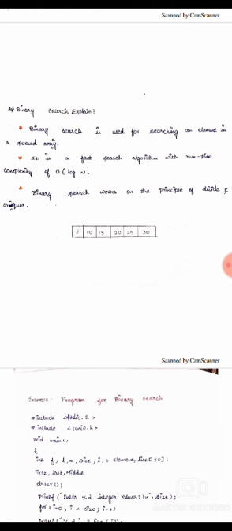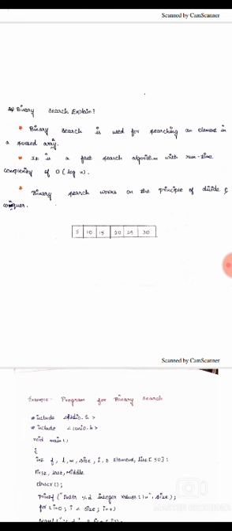Why is it said so? Because binary means 2. The total elements are divided into 2. For example, if it has 10 elements in total, it is divided into 5, so first 1 to 5 and 6 to 10.